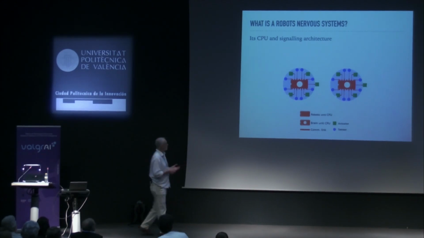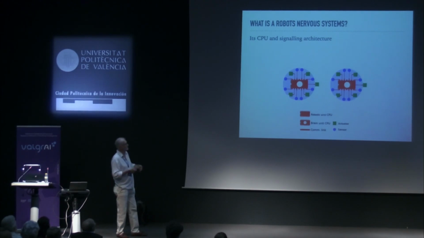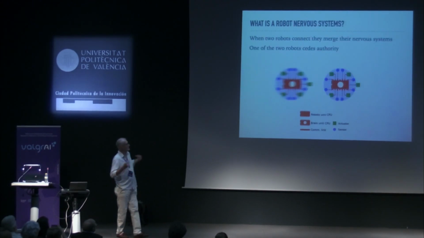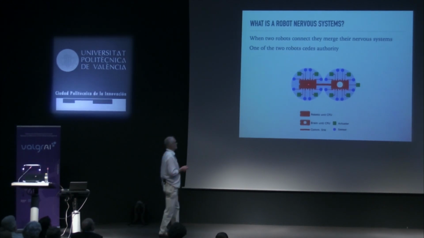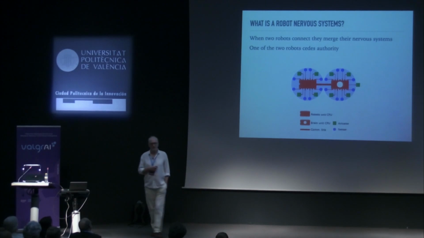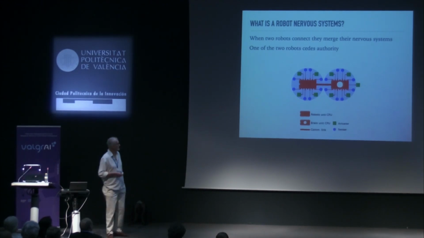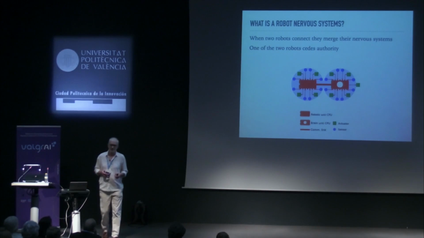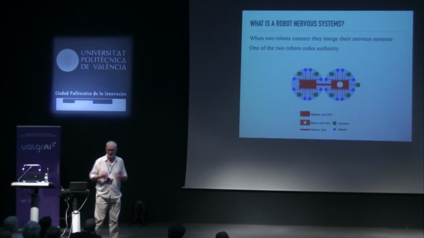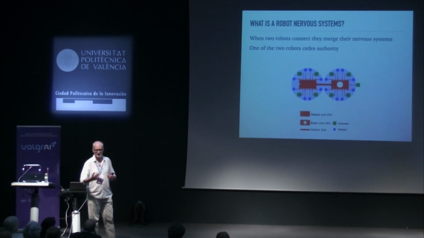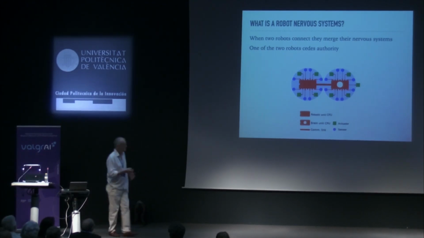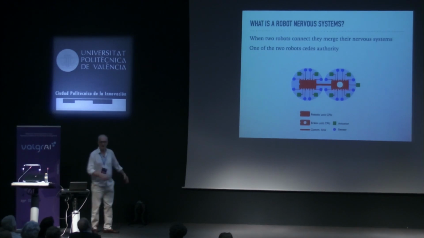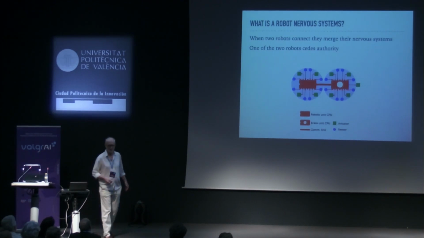We let the two robots physically attach to each other, and in the moment that one robot attached to the other, it cedes control to the other one. It's like I was giving a hand to you, and then you were taking control over my brain. So my brain is still there. It can still control my local sensor actuators, but at some level, you are controlling me.